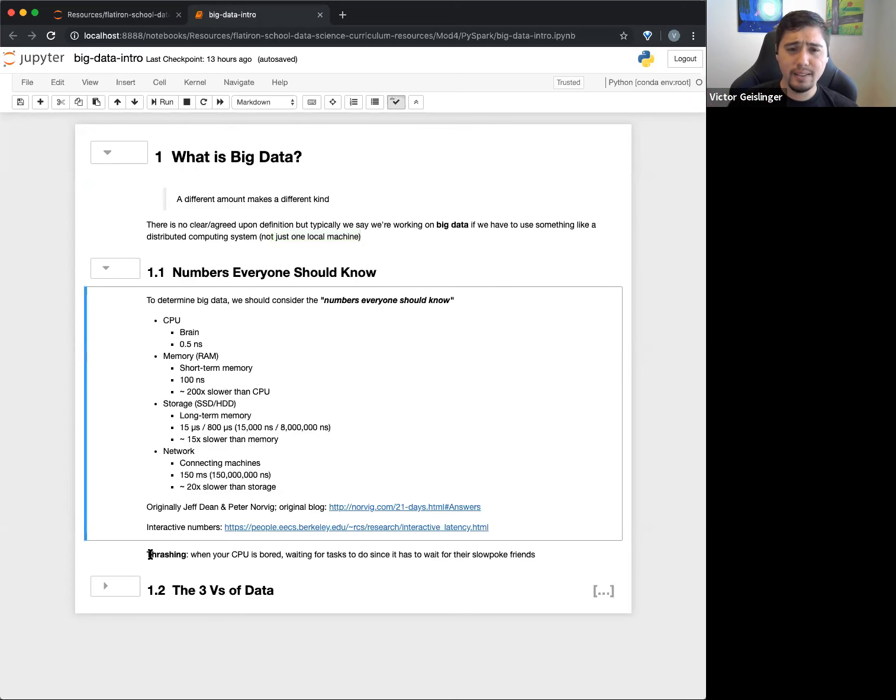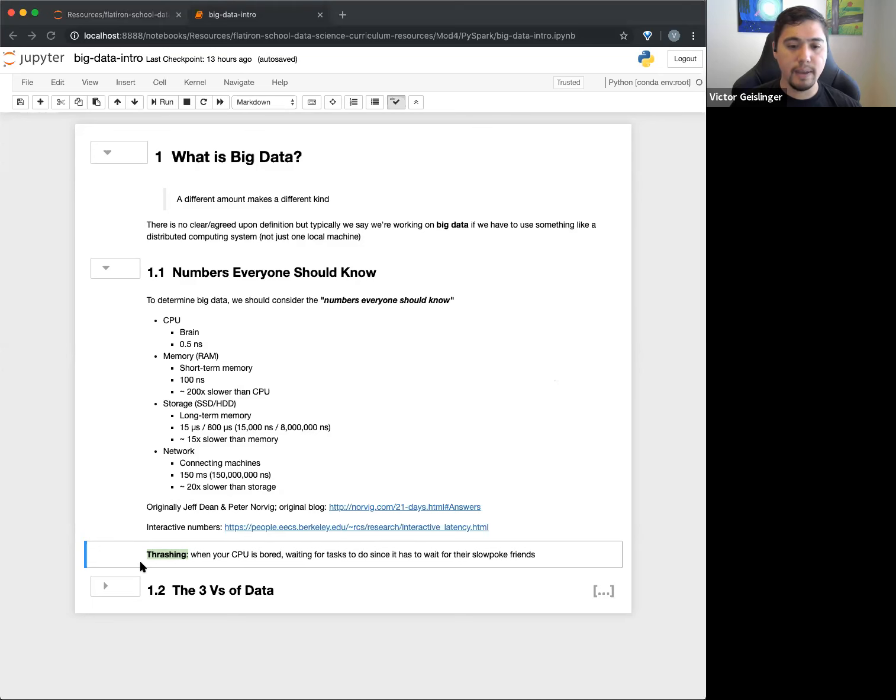So this brings up the concept of thrashing. This is an interesting part. I don't know how familiar you are with how a computer actually works, but I'm going to do a little drawing here to make it easier than waving my hands around everywhere. Imagine your CPU is like the brain, so this is your CPU right here. And then what your CPU has to do, you can imagine this is your storage. I'm a great drawer, by the way.